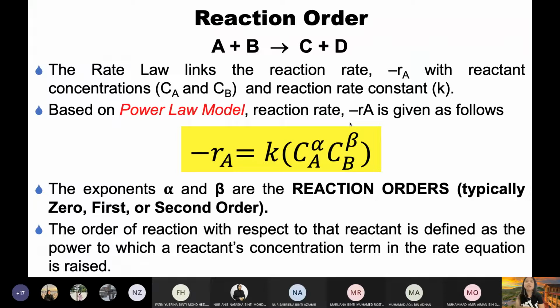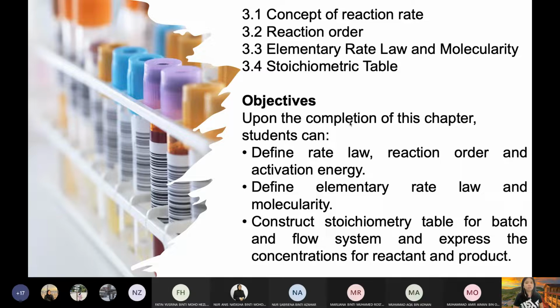First of all, a continuation of what you need to learn in chapter 3. If you noticed, in chapter 2 you already started calculating the volume of the reactor. You found the reactor volume of the PFR, and the reactor volume of the CSTR. But if you realize, you calculated the volume using the table or the plot of minus rA versus X. Meaning, if my X is 0.1, what is my minus rA? If my X is 0.2, what is my minus rA? So you were given the minus rA, and you found the volume.